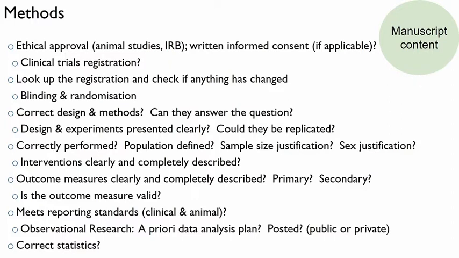And if it was an observational study, tell the reader whether there was an a priori data analysis plan that was written. Very often, when observational work first started happening, people would go and get a whole bunch of data, and they would go through all the data and then decide what question they wanted to ask based on that data, and they would devise statistics to test the data to get to whatever question they wanted to ask.